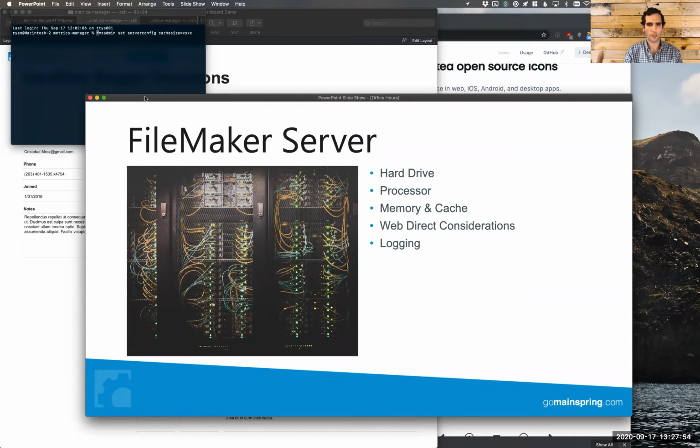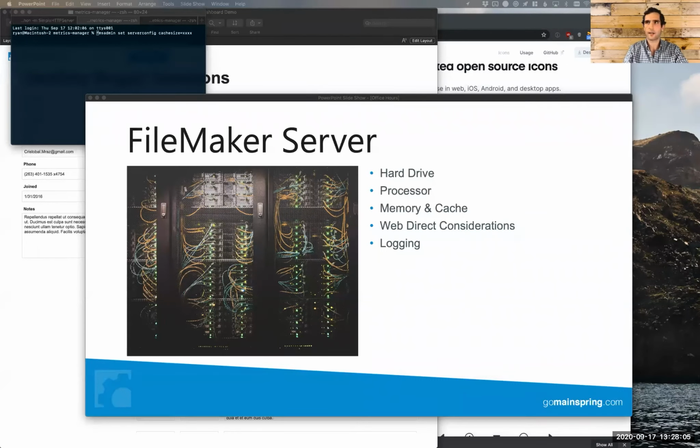And then there's also general performance monitoring. I think with 18 they released Zabbix monitoring, which is a nice little monitoring tool you can use to monitor multiple FileMaker servers. Probably not something that you're going to really need if you're just dealing with one server, but if you've got a more complicated setup, it could be worthwhile looking into.